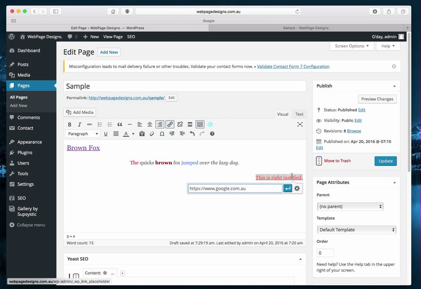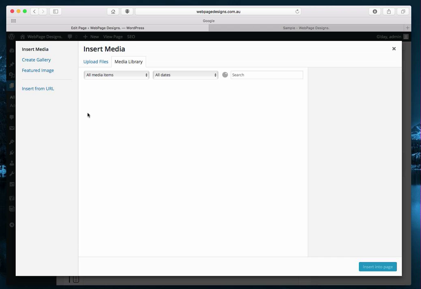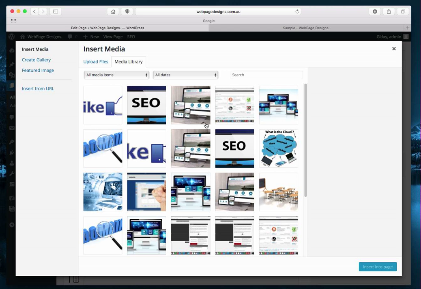So here we go, this is right justified. I'll click on the word apply. Now this text will take us to the website hosting page within this website. This doesn't go anywhere, and this text will take us to Google. Now before we go any further, we'll just kill a few birds with one stone. I'll add a photograph. We'll just randomly choose one of the photographs that are already on the website.